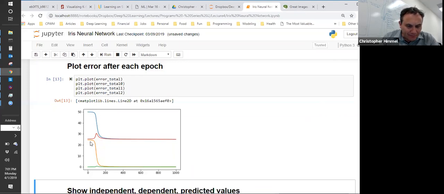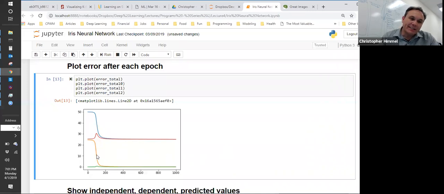The error dropped, this one dropped. This one was already low from the randomization. It started out low, kind of went up and then went down again. This error did not, it went up and then dropped back down to 25. So that's pretty interesting. That's the one that's contributing to the final error. The other two errors went away.